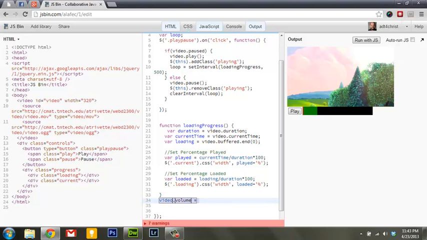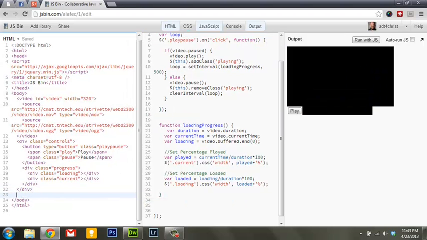So that's our property. So we need to figure out how to set it. And the first thing we need to do is actually set some buttons that adjust that. And the easiest way we can do that is let's just go outside our progress bar and create a div that we put some buttons inside. So I'm actually going to have an individual button for every 10th increment, so people can click anywhere from 0 to 10 to get that particular volume. And probably the easiest way to do that is we can just go ahead and create a button, type equals button, and I'm going to say this one is 0.